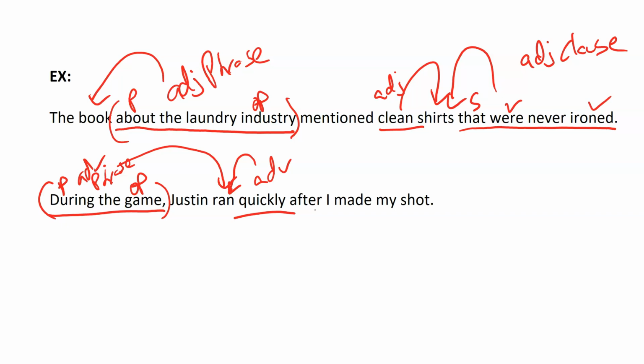And then after I made my shot. So what we have here is an adverb phrase. Sorry, an adverb clause because it has a subject I and it's got a verb made. It's also a prepositional phrase. And this clause right here, I made my shot, serves as the object of the preposition. But regardless, Justin ran after I made my shot.